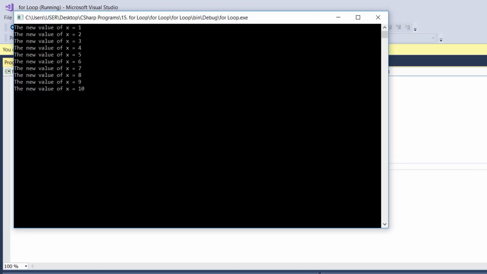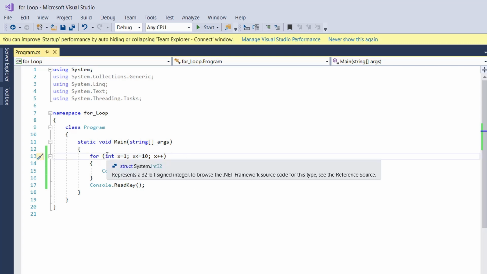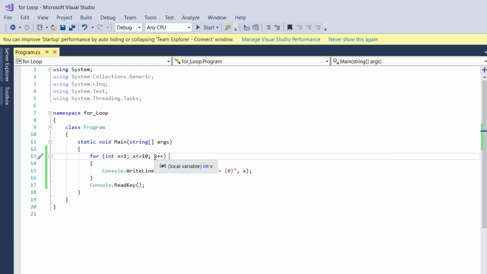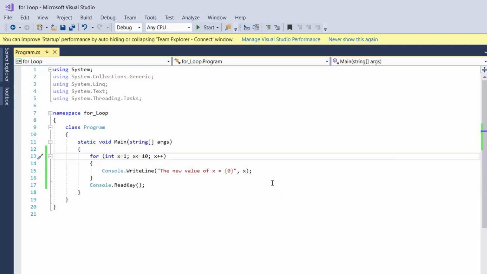Let's check it out. You can see we were able to get the output, because you can also make the declaration right inside the for loop parenthesis and it's going to work out fine. Someone else can go outside and do that, but you can do it right inside. So go ahead and put this down in your system, play around with it and check out more on that. If you have any question, please let me know, and I'm going to use the question and answer section and get back to you as soon as possible.